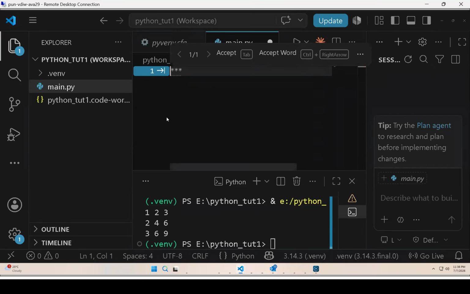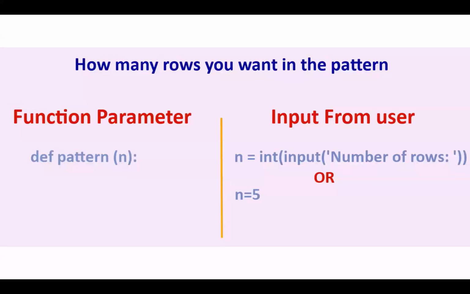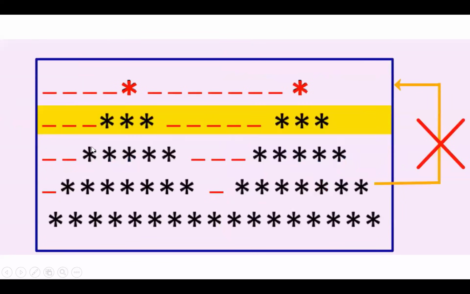Any pattern you can see, if it is like a two-dimensional matrix, X and Y, rows and columns, it's 2D. 2D means for sure you are going to have two for loops. Now, what are the things that you have to see? First, there are a number of ways people can give their input. For example, when I say this one, how many rows? 1, 2, 3, 4, 5, right? So n equal to 5. People can also give you n equal to 6, n equal to 8.